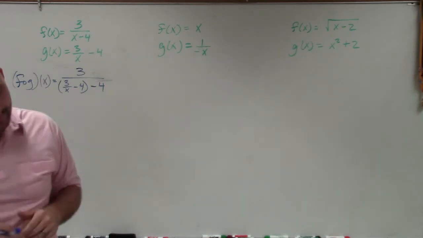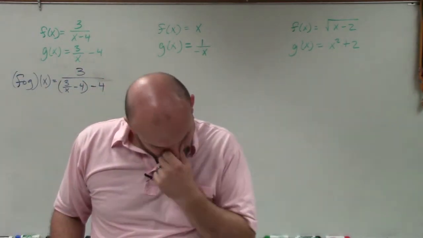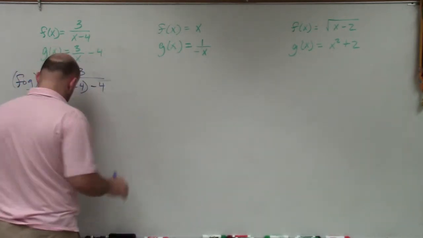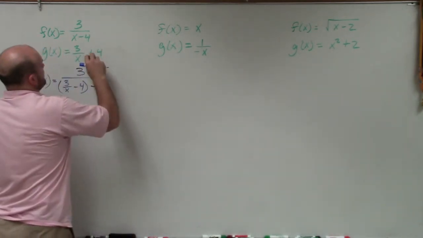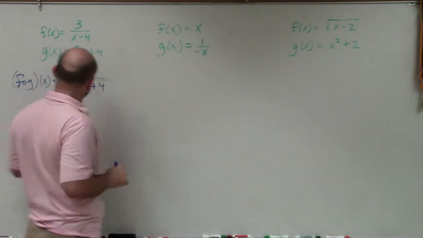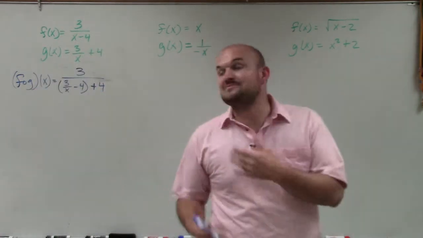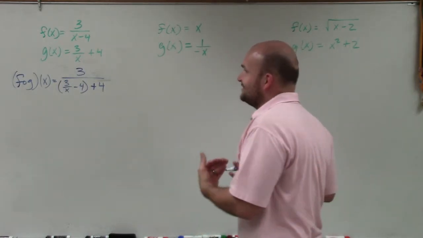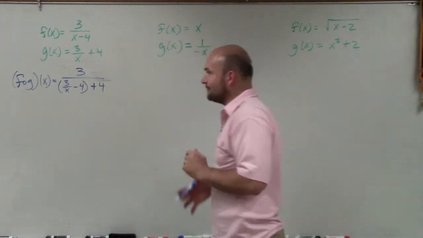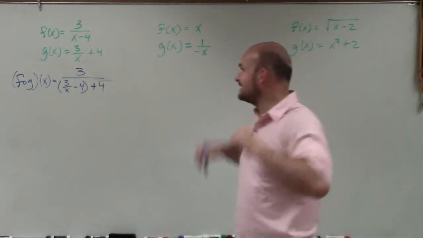Was that my problem? Did I write that right? Oh, that's plus 4. I knew I made a mistake. That one's plus 4. I was like, that's not going to be inverses anymore. The reason I knew there was a problem is because I knew that these had to add up to 0 if they were going to be inverses. I was trying to think ahead.